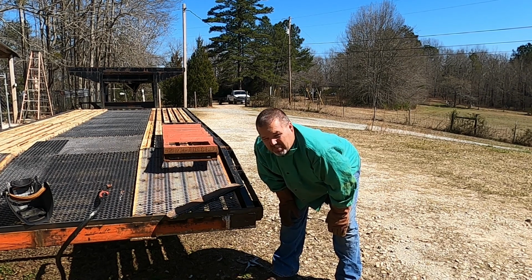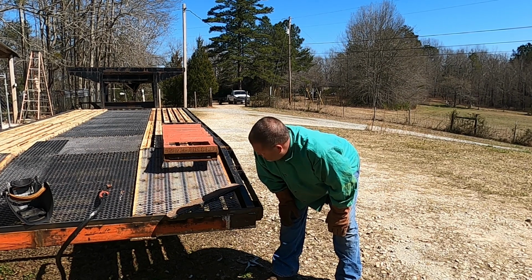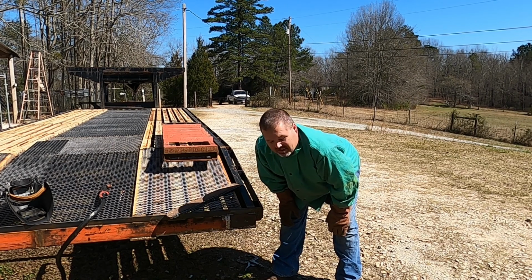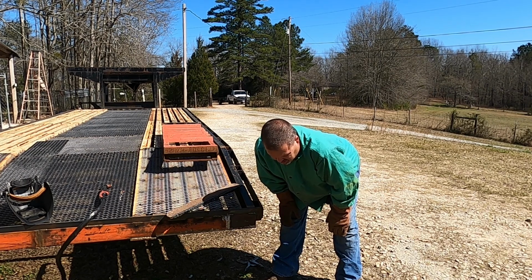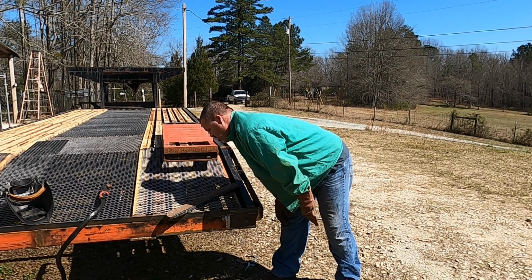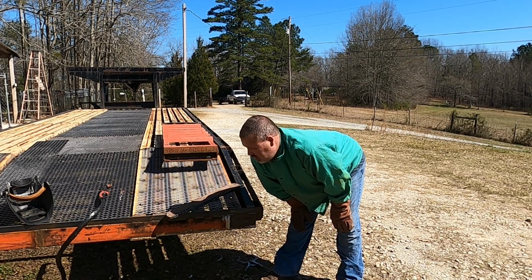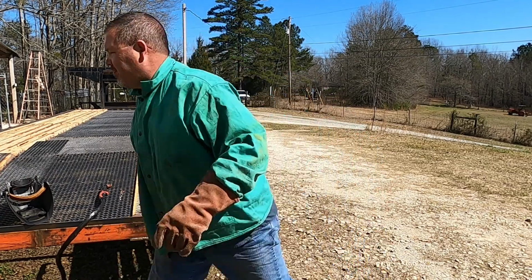One of these days I'm gonna get me a plasma table and be able to do this stuff. But I ain't got nowhere to put it. That's one of the things about the shop. I'm gonna have a shed in the back, and we'll have a plasma table sitting in the shed, I think. That's all there is to it. I'll probably clean these up a little bit, figure out which side I'm gonna put where, weld this sucker on.